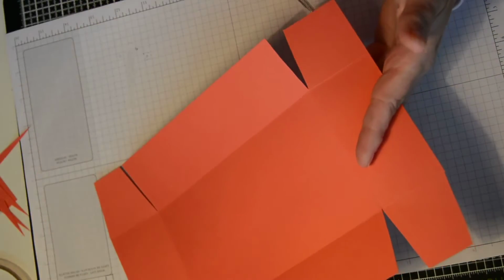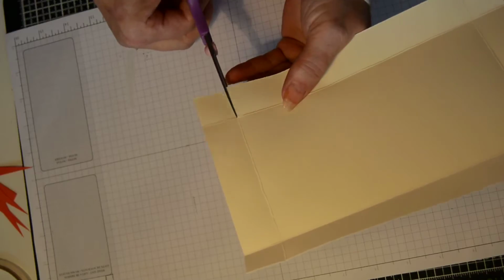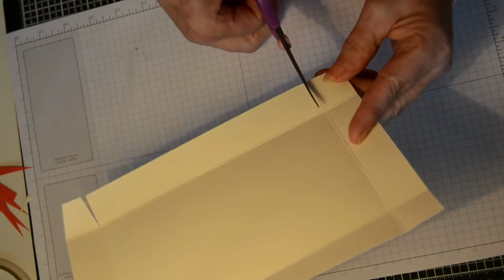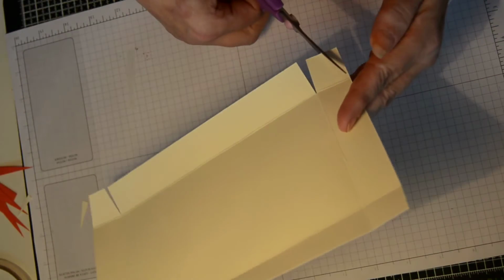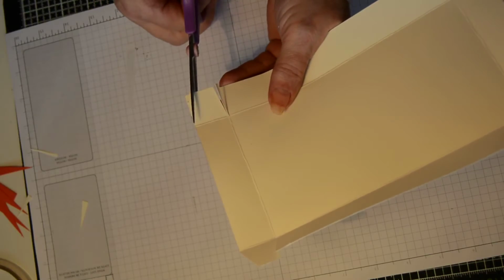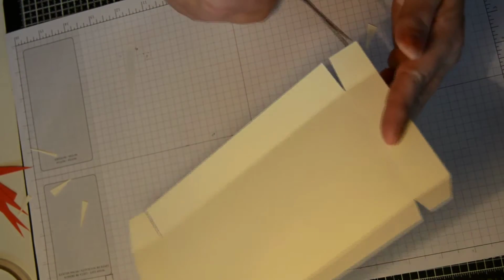notch and notch, and bringing in the lid, do exactly the same along the larger rectangle side, up the score line, notch your corners, up the score line and notch, rotate and do on the opposite side, and the score line and notch. There we are.